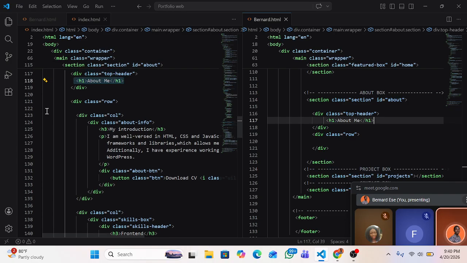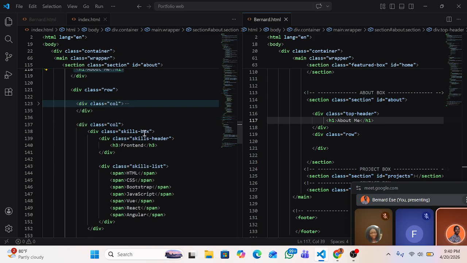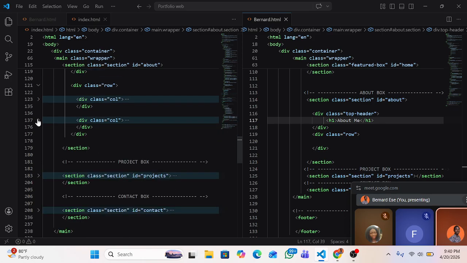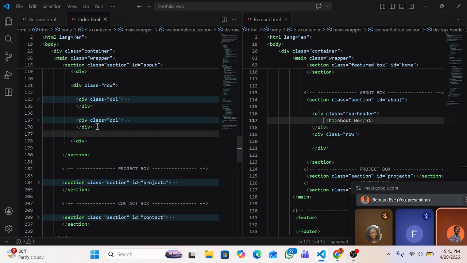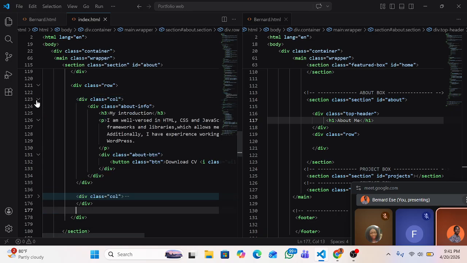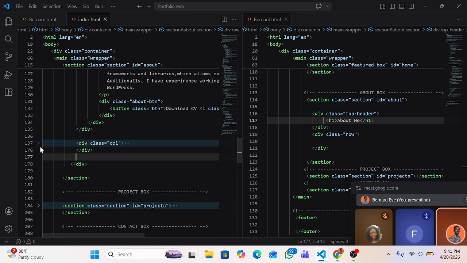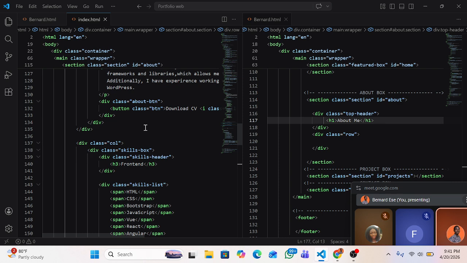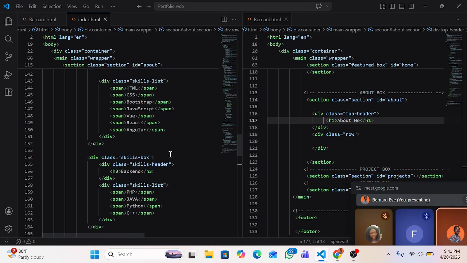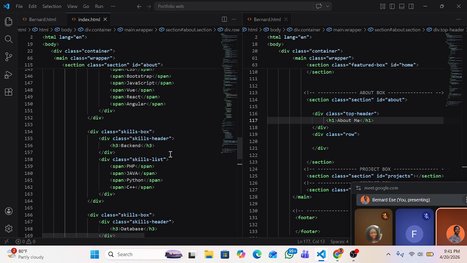Inside that div we have two separate divs. The first one is about info. The second one is the skills box.